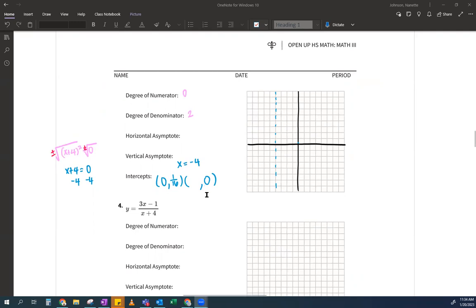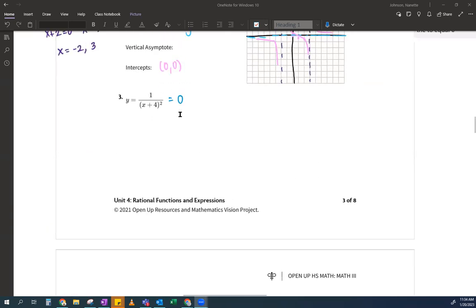Tell yourself why really quick, because these are, again, the important parts. Why don't you have an x-intercept? Look at this right here. What number can I plug into x that would make this equal to 0? I'll walk down this road one more time. In terms of fractions, when you're trying to make something equal to 0, you really just care about the numerator, because 0 divided by anything is 0, except for 0, right? But this is a 1. They're basically asking you, hey, when is 1 equal to 0? It doesn't exist. Everybody with me on this?